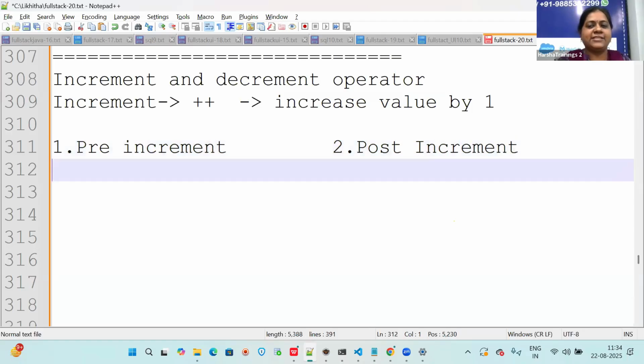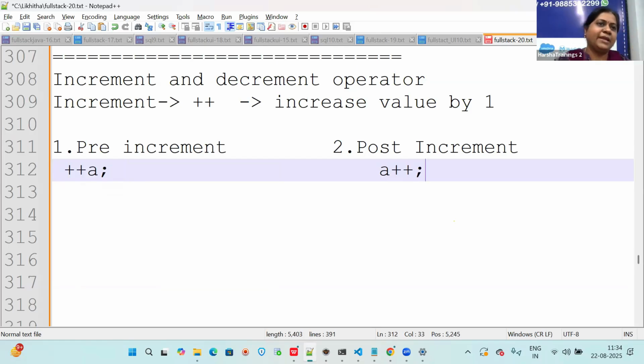So what is the difference? See here. Pre-increment means whenever you are using plus plus before the variable. And when you are using the plus plus symbol after the variable, it is called post-increment. Whatever it is, the value is increased by only 1.